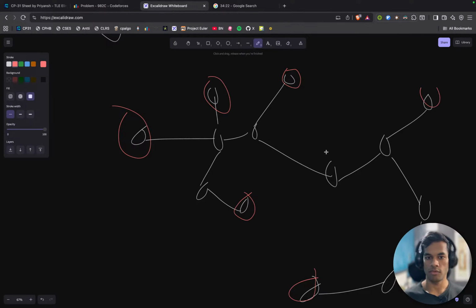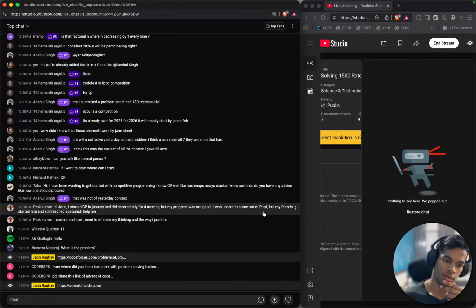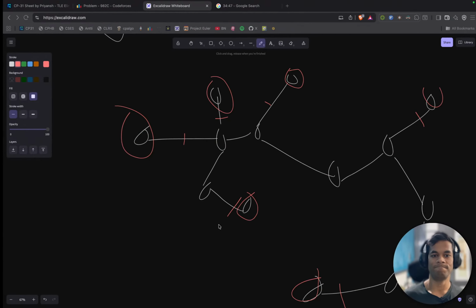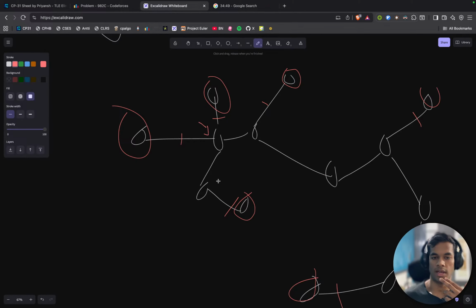These are all the leaves which have been added in our queue. Then we can always mark these edges as no, we cannot cut these because they break our rules. And after that, if we cannot cut this, then what are the other things that I can add? We can add this, this one, this one.